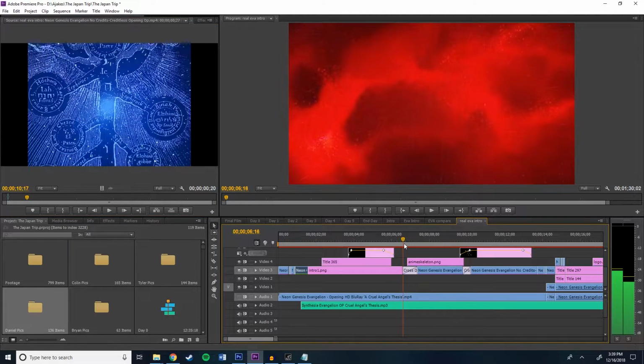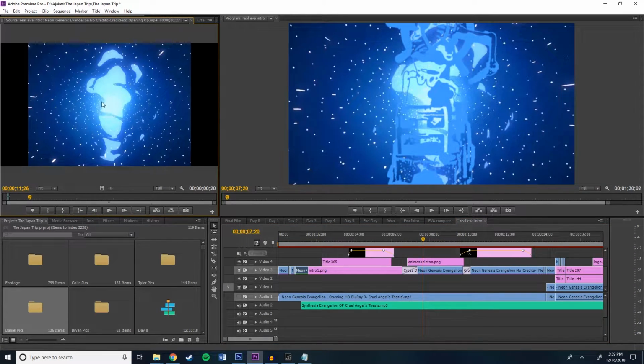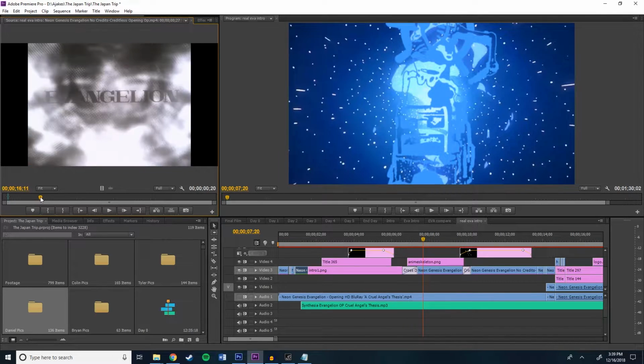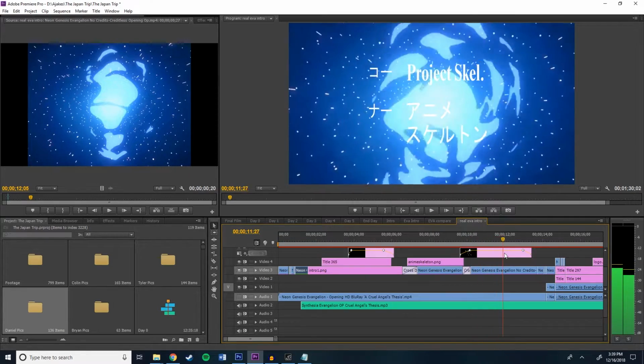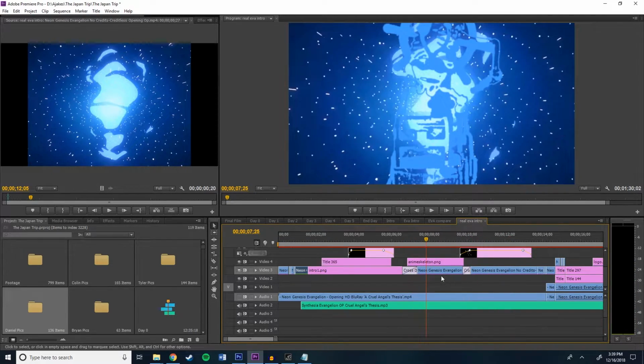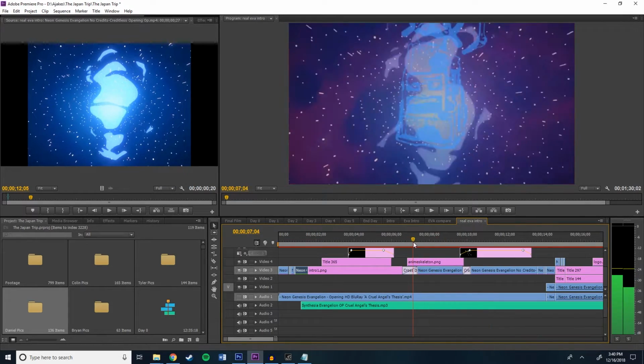So what I basically did was I cross-dissolved to the point where it did just have the water ripple, because that had no image in front of it. As you can see, it's just blank. So that was the one thing I couldn't actually solve, but you do your best. No one's really gonna care that much. So you just have that there. You can see I dissolved twice, so it looks like it's coming in twice. You do your best. And then you have your little image, whatever you want to put.